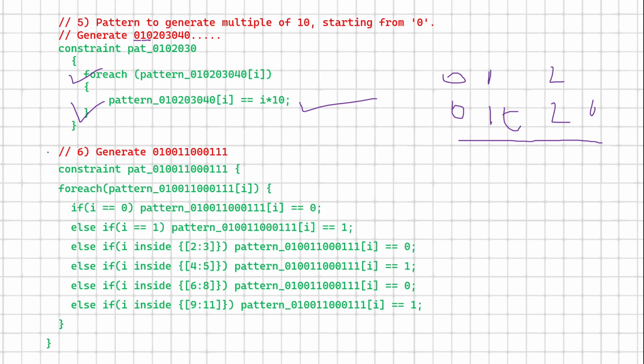This is a simple question. And I included this last question because if you don't know anything, just use if then conditions, if else if, nested if else, and you will generate your pattern. For example, if the pattern is 0 1 0 0 1 1 0 0 1 1 and no logic comes to your mind, see, if index 0 is there, just say it is 0. If index 1 is there, just say it will be 1 because our pattern says 1. If it is 2 or 3, then it will say 0 0 as our condition. If 4 or 5 is there, because it is 1 1, we will say 1 1. So if nothing comes to your mind, just declare them as equals, and this is also a right approach.